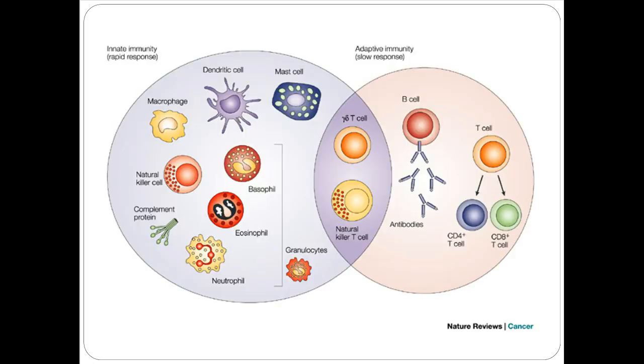When we look at innate versus adaptive immunity, there's a lot of shared things. T cells and natural killer cells are kind of the shared component here. And the rapid response immunity has a number of different things. We're going to talk about more of these things like mast cells and some of the inflammatory processes that result from these getting activated in coming lectures. But for now, we're going to focus much more on adaptive immunity and T cells.